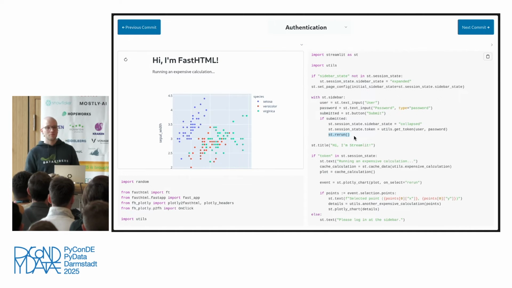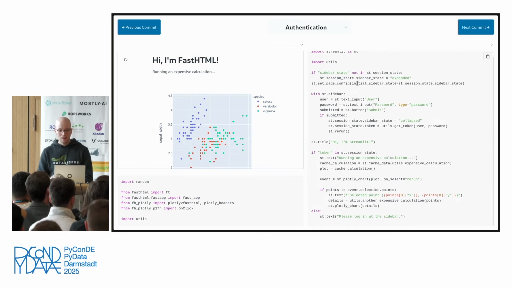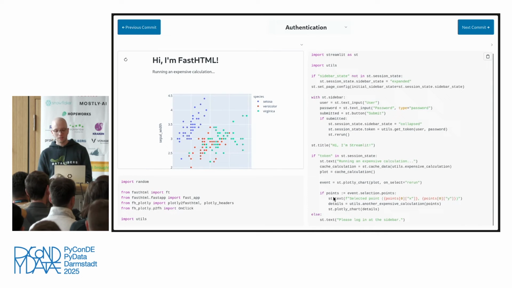If you want to stop the execution of your script somewhere and then go from the top, you have to use this rerun, because if we log in, we set in the session state this token that we get from the user login, and then we go from the top again, and here in this state, we then read the sidebar state that we set down here to set the page config, so the sidebar then collapses, and then we can check down here if the token is present and render the actual content.